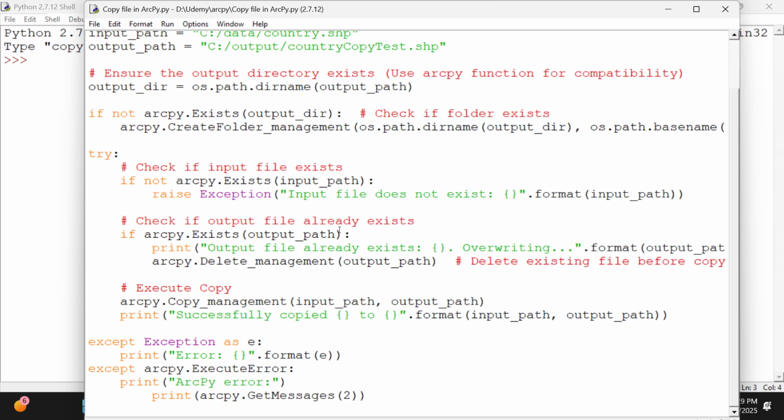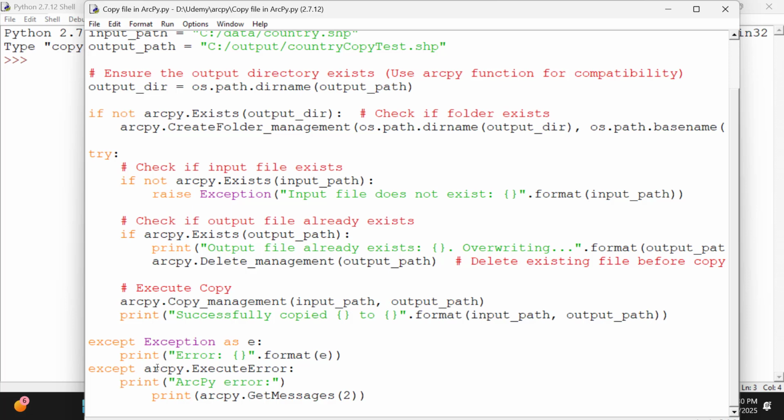Check if the output file already exists. If arcpy.Exists output path, print output file already exists, overwriting. arcpy.Delete_management output path, delete the existing file, then execute arcpy.Copy_management from input path to output path, print successfully copied, dot format input, comma, output path.